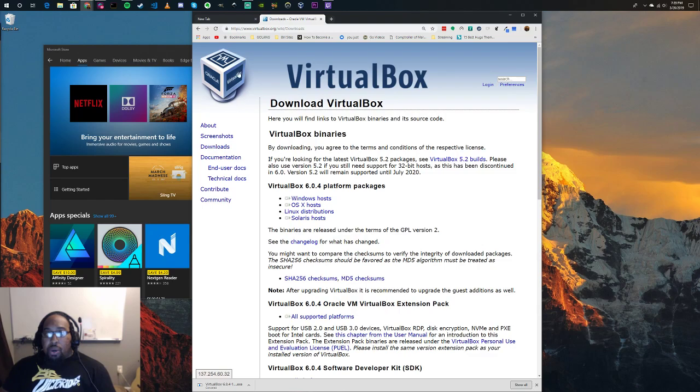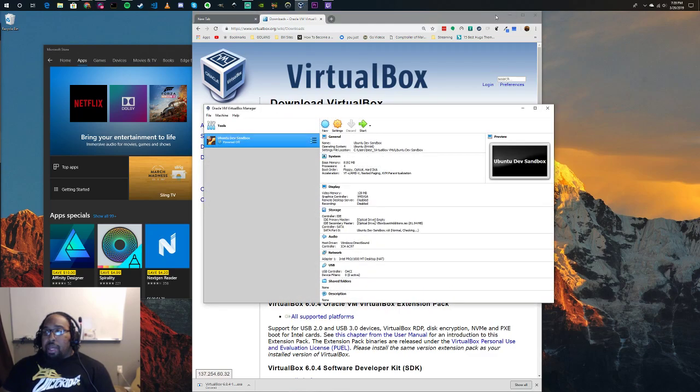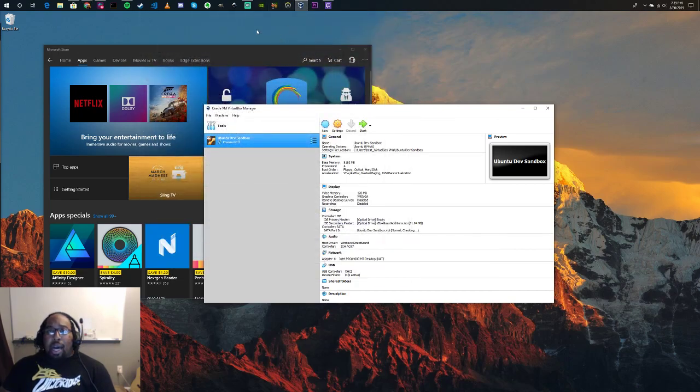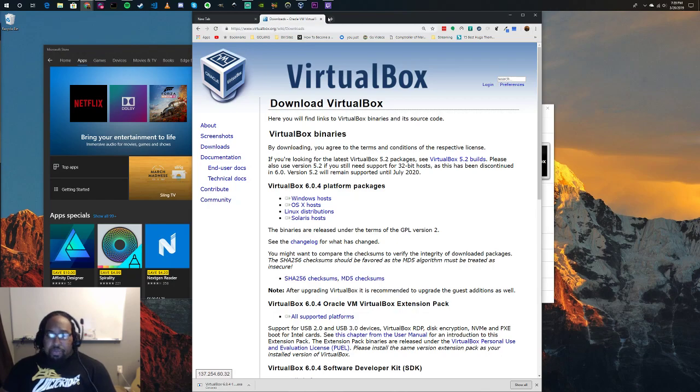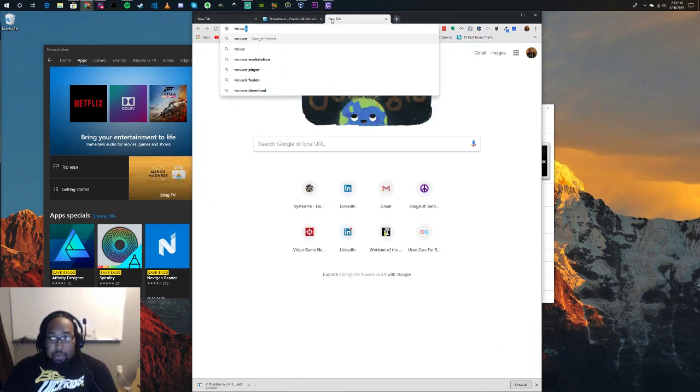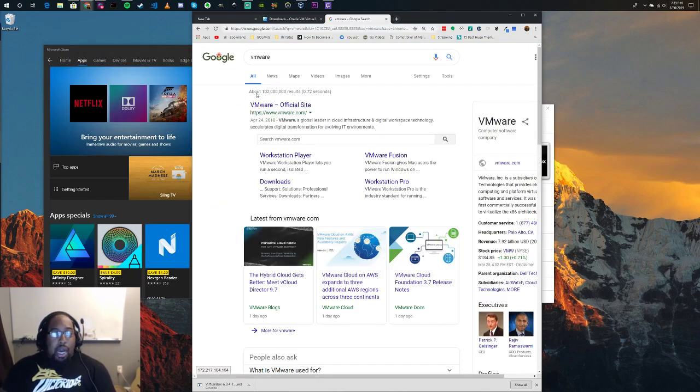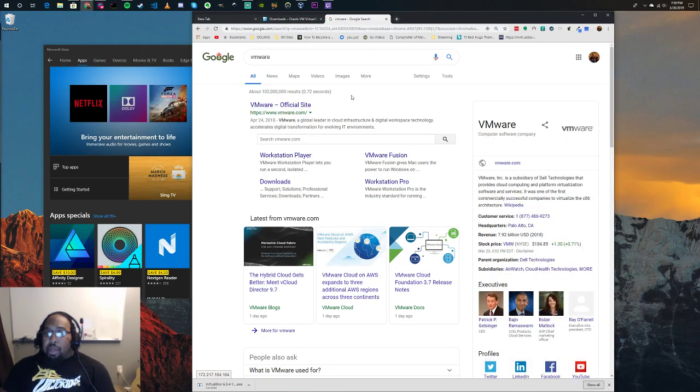So cool. Once you go through that, get it installed, you can open it up and it'll look like this. There are other software for this that aren't free. If you've ever heard of VMware, you can use VMware to do the same thing. Yeah, VMware is not free.